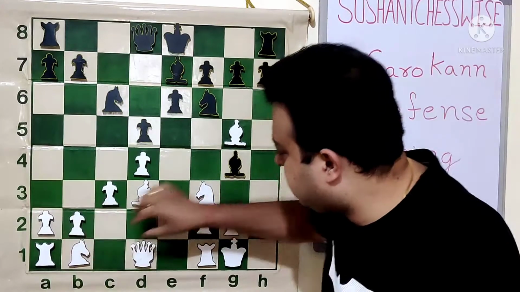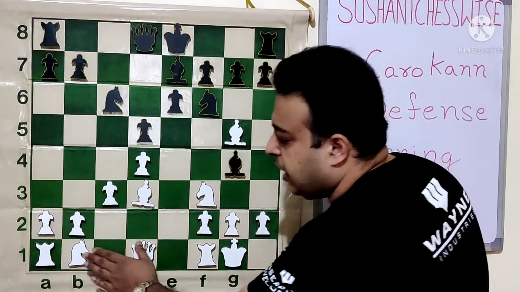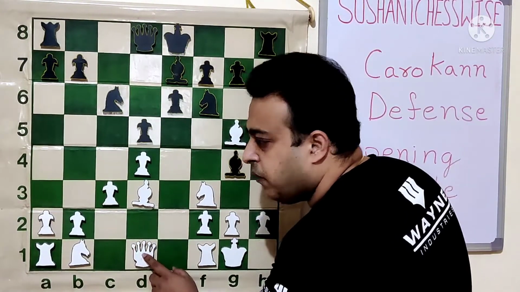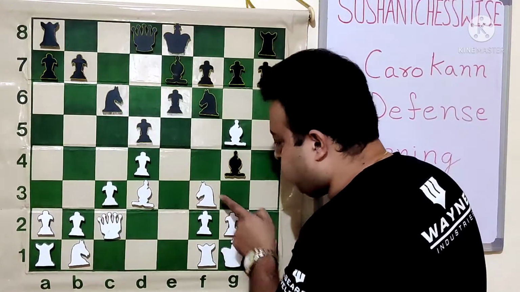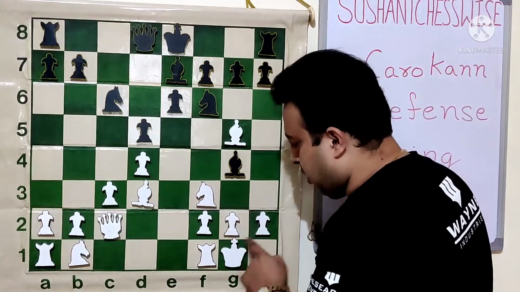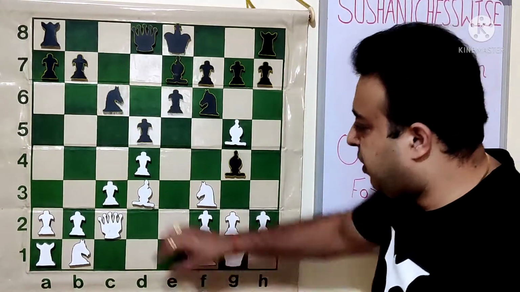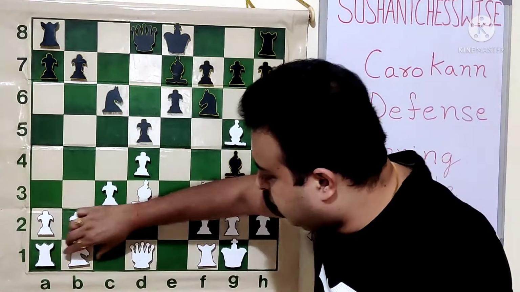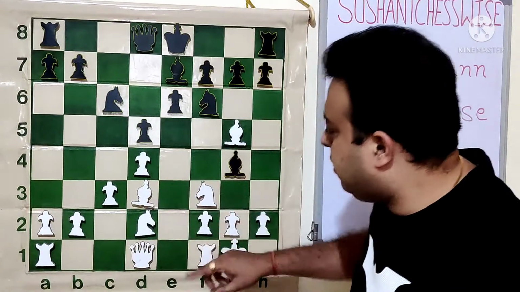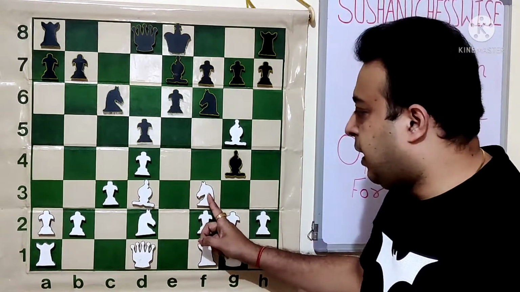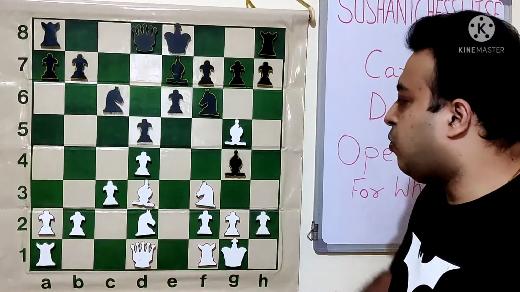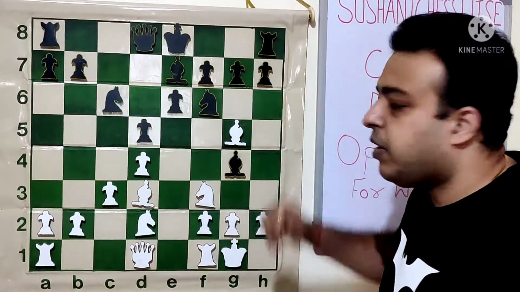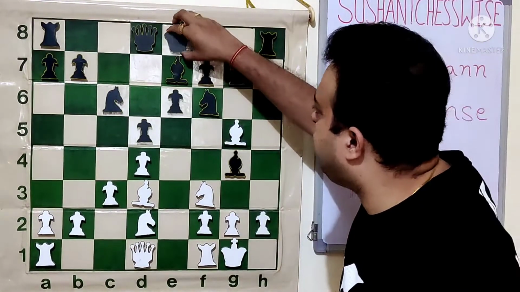The main purpose of this setup, keeping the knight on d2, is that the queen wants to be freed. Right now, say if the queen comes to c2, then Bf3 and we have to take with the g pawn, so the king position will be weak. So white wants to free his knight, this f3 knight, he wants to protect it and free the queen. Now the queen can go to c2 easily and we are going to try to attack the h7 square.